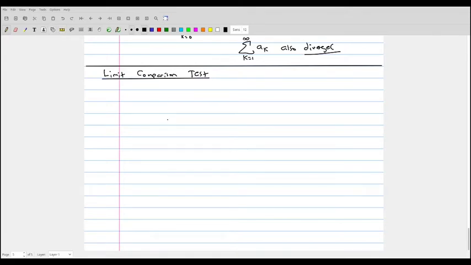In the limit comparison test, the assumptions are relatively similar to the direct comparison test. We have a series with all positive values, and we also have another series of positive values, and we're again investigating the convergence of this series. You can start at 0 if you want, but I'll just write it similarly to before. Start at k equals 1. So we're investigating the convergence of this series.